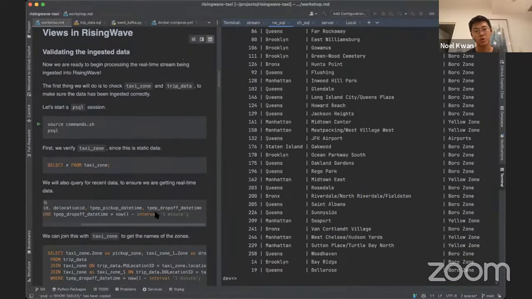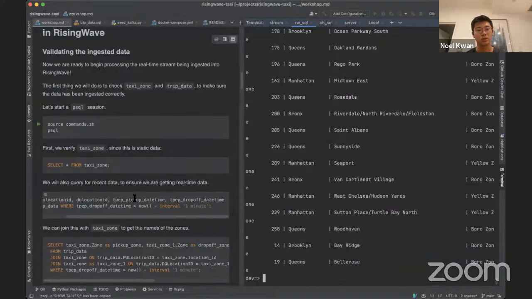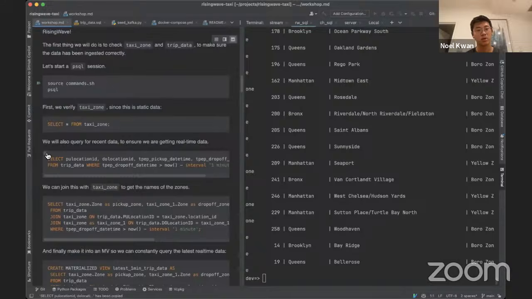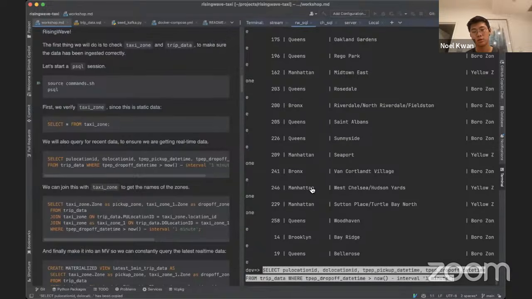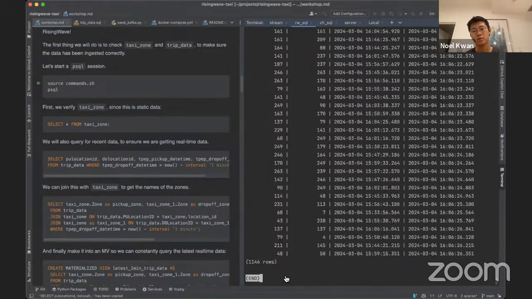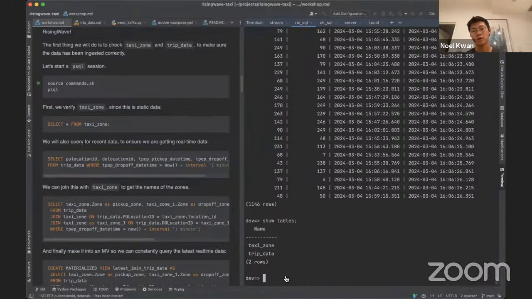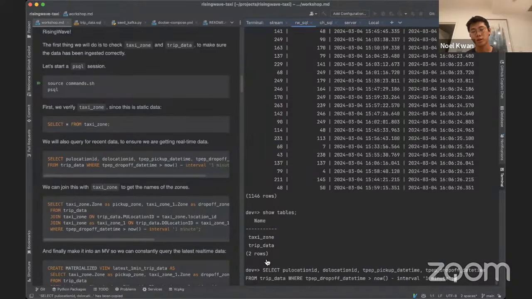We will also query for recent data. Let me just copy that. What this does is basically select a bunch of fields from trip data. Recall that we have trip data. It selects just some columns from it, because it is a rather wide table, so we don't want to select everything.